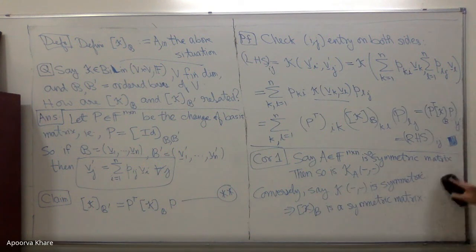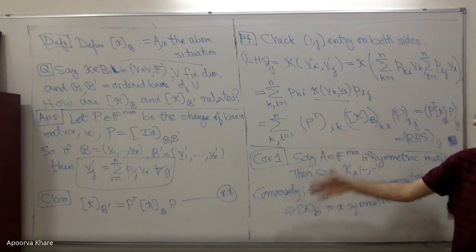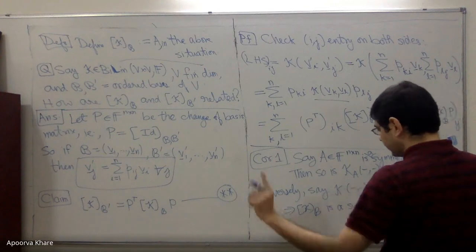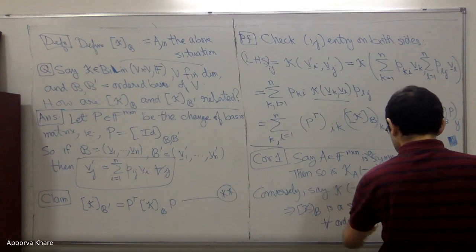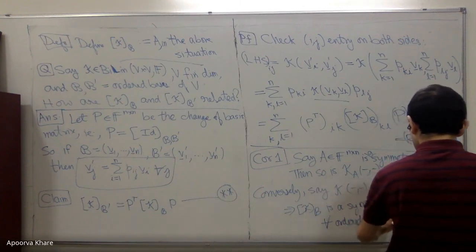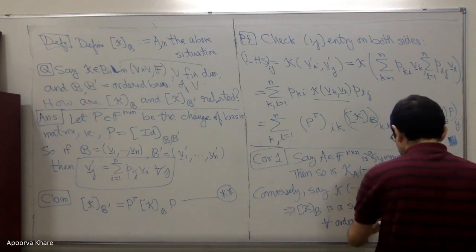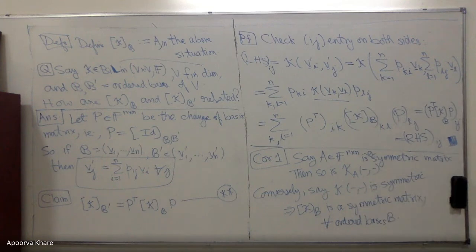So that's why, as we said, bilinear forms are in bijection with matrices once you fix an ordered basis, while symmetric bilinear forms are in bijection with symmetric matrices, for all ordered bases. Okay, so that's the result. I will leave the proof to you, and you should check this. I should write this down.